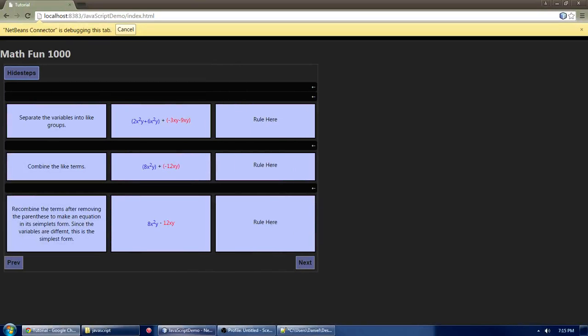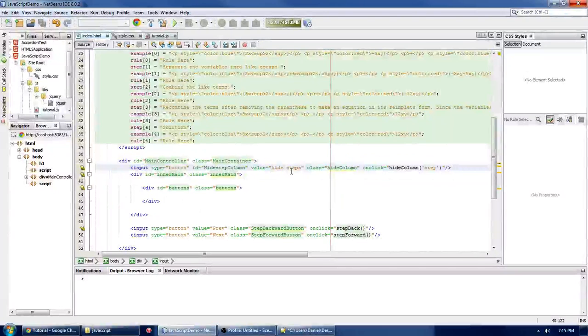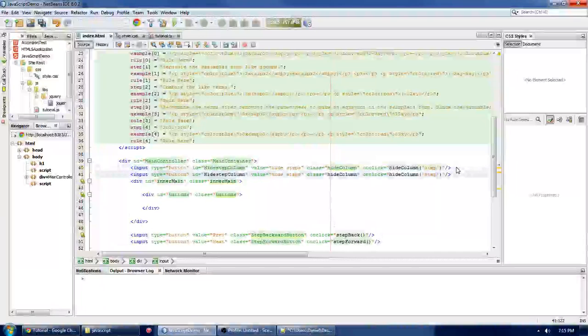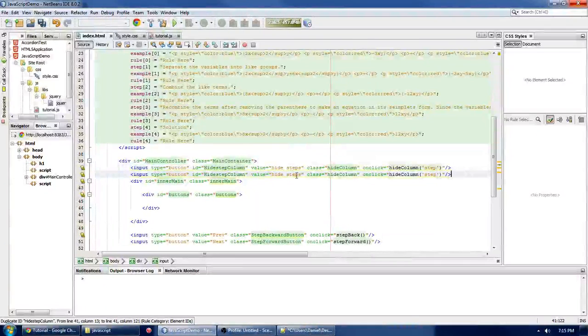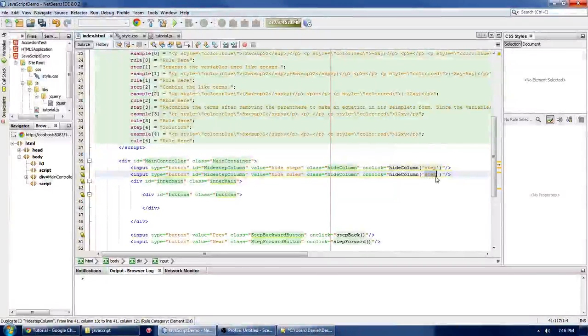So now that we did all that work, the reason I did it that way is we can go back to our CSS. We can copy this button, and all we have to do to add that second button now is hide rules, and instead of step we just put rule.